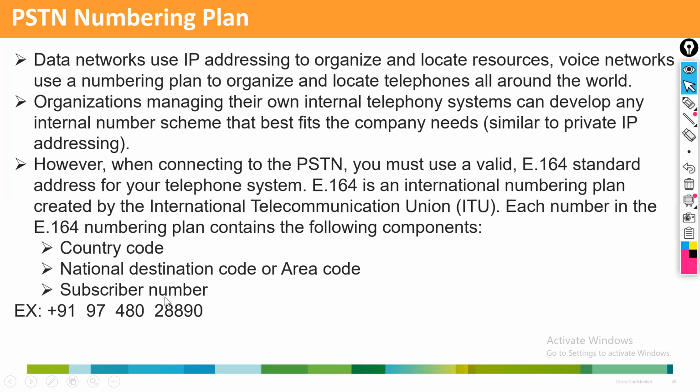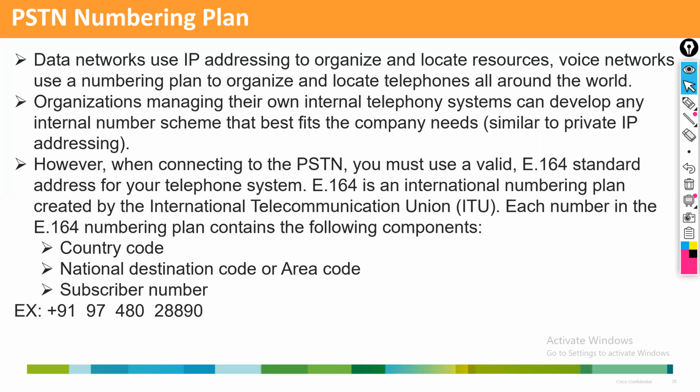This is how, whenever you take any number, country code should be there, national destination or area code, and subscriber number should be there. This is the E.164 format. If you want to route the call over the PSTN, your number should always be in this format. Then only it's going to be routed. If it is not in the E.164 format, straightforward, it's going to drop the call. It's not going to be routed anywhere.